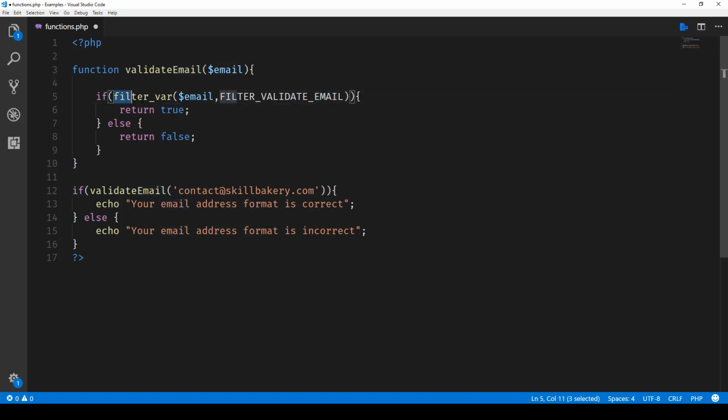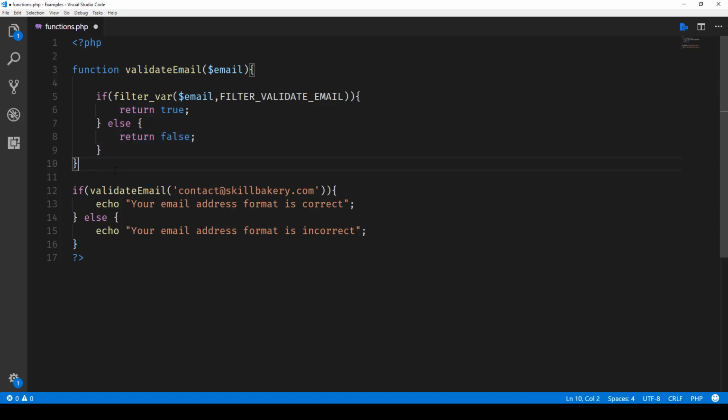So here we are using a function from PHP called filter_var, which is filtering a variable, and we are passing that variable, and then we're saying check it for a valid email ID. So the constant is FILTER_VALIDATE_EMAIL, and if it is a valid email ID, then it's going to return true. By valid email ID, I mean the format of that email is correct, else it will return false.